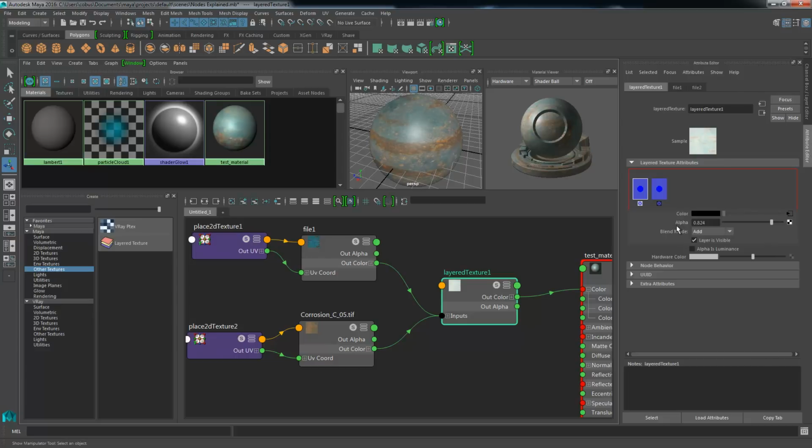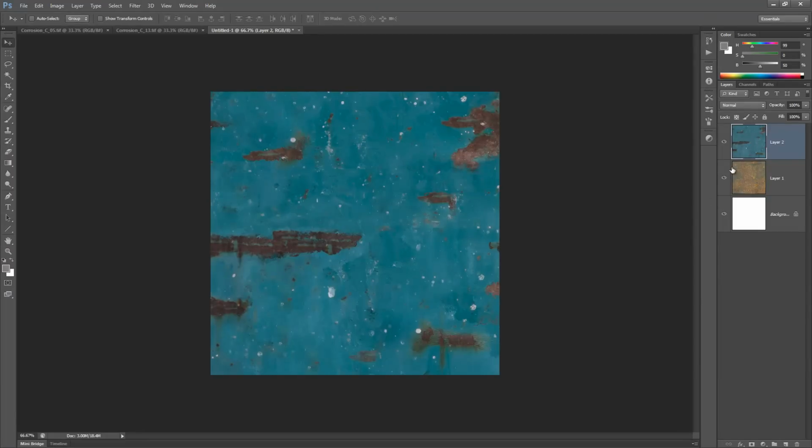Now, the thing is with the alpha, as you can see, it also gives us a little box that we can connect a texture into, so that we can define the way that this is blending, and not just between a value of 0 and a value of 1, but rather as a texture that defines which parts of the image will have darker or lighter values in the alpha. So I'm going to quickly jump back to Photoshop and show you guys how we can do the same technique using an alpha mask, or just a simple layer mask, in fact.